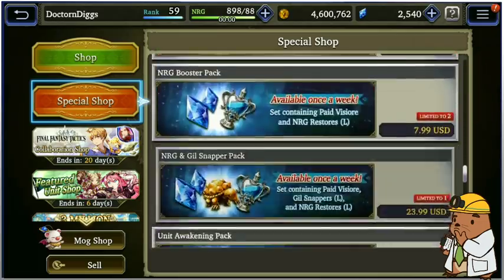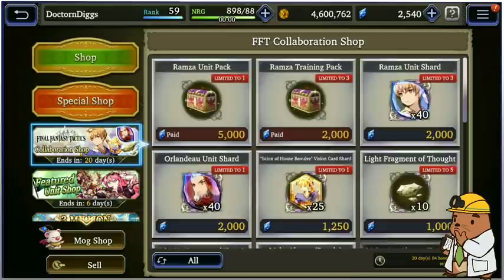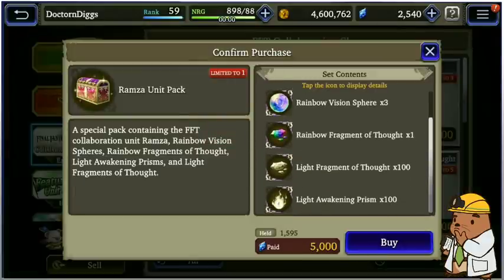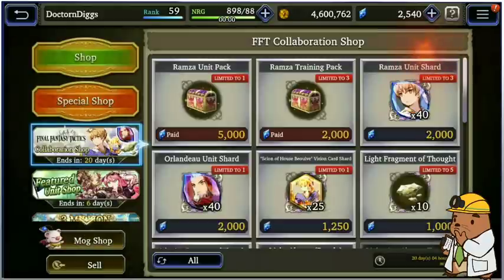Now, let's see. I seem to recall there was another bundle, but I think I missed it for right now. Let's go ahead to the Final Fantasy Tactics shop. Let's talk about the Ramza unit pack. Getting a paid Ramza for 5,000 paid Vizior, I'm not sure it's worth it. If you look in here, all you're getting is Ramza. You're getting Ramza, three Rainbow Spheres, and a Rainbow Fragment of Thought. For 5,000 paid Vizior, you could do a guaranteed UR summon. You could do so much more.